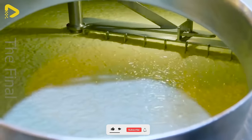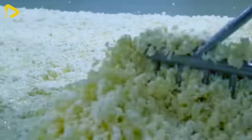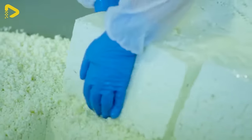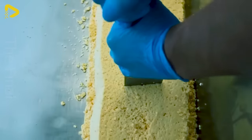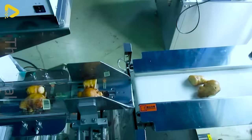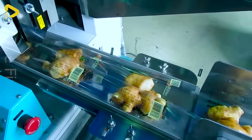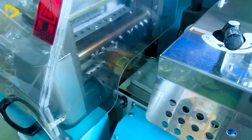Cheese, a globally beloved delicacy, boasts a rich history spanning thousands of years. These factories blend traditional craftsmanship with modern technology to produce a variety of cheeses. Who could resist a slice of this meat? Do you fancy this packaging machine? Get it for your booth to attract more consumers.